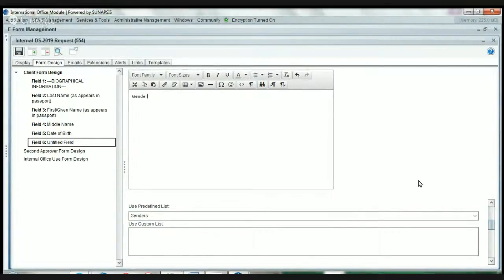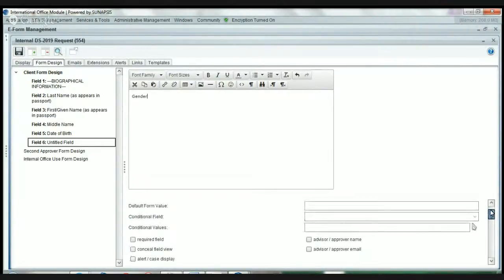If we want it to work properly and transfer properly, we should use these drop-down lists that they have provided. They've got them for genders, and for dependent, whether it's a spouse or a child, etc. Those will be something that you would just get familiar with. Again, we want to require that.